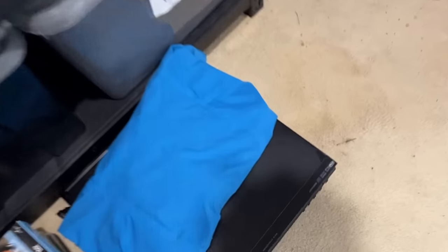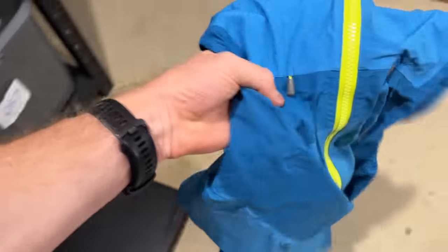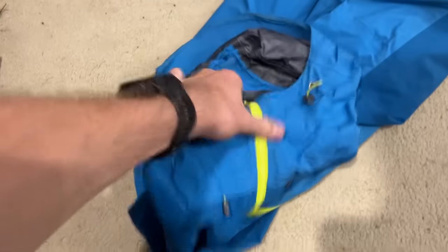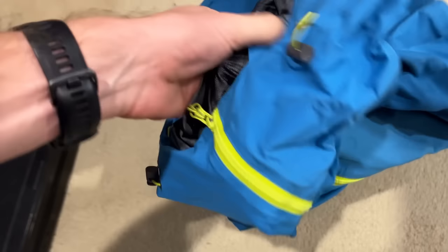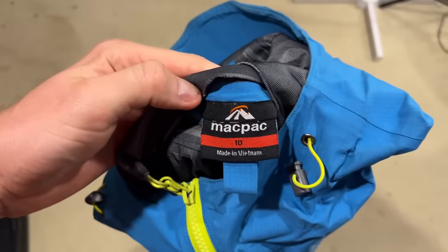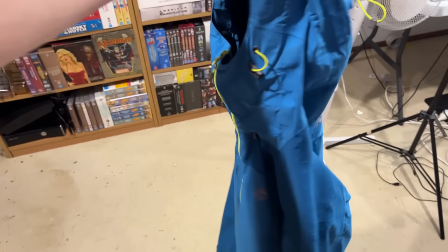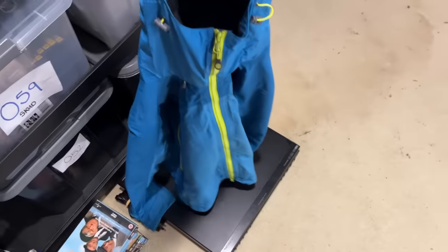We're back home now and I'm madly listing up all of this stock. Pretty successful day in the thrift. I wanted to show you this — the brand is actually MacPack. There it is. A really cool jacket — it's a women's size 10 hiking jacket. We should be able to get about $50 to $60 for that. A really really good brand for you guys to be on the lookout for. I found that in the same store as I found this.